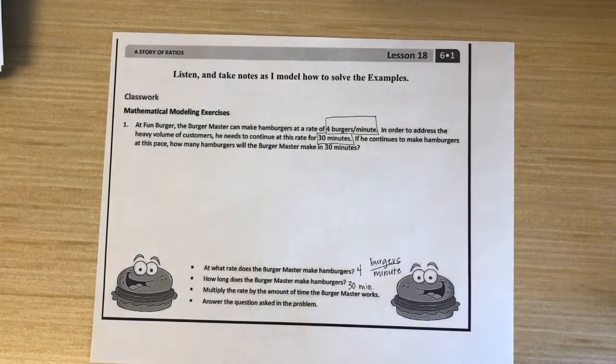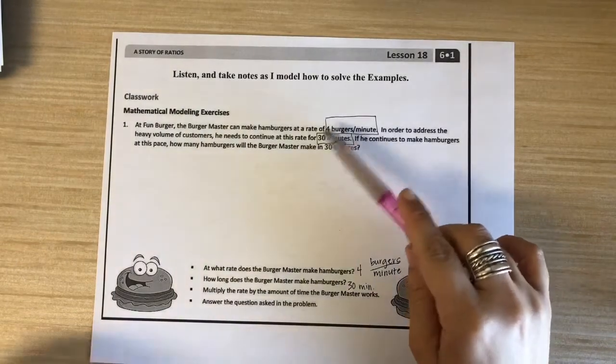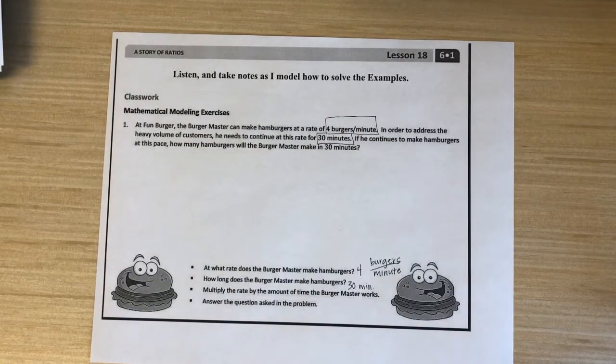Okay, so there's some of you right now who are saying, okay, Miss Rondella, why are you trying to make me turn everything into a fraction? I know that all I need to do is multiply 4 times 30 to get my answer. Well, the way that we're going with rates and proportions, let me just tell you that the sooner you embrace the idea of turning things into fractions to multiply, the easier the lessons going forward are going to be for you to adapt.